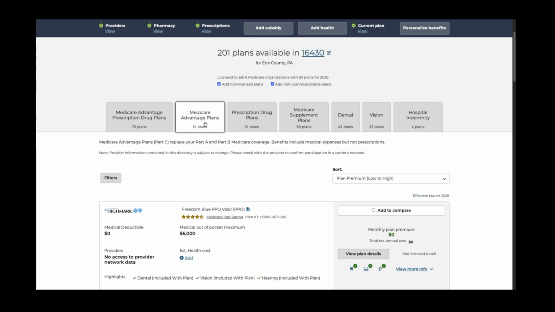So these Medicare Advantage only plans are specifically designed in most parts for veterans, people that get the majority of their care, including all of their medications through the VA. And so that's why these MA only plans typically have military names. You can see here the Highmark plan is called the Valor.